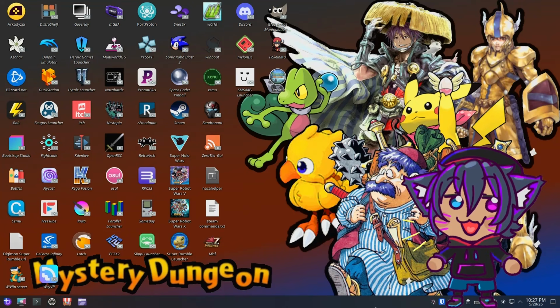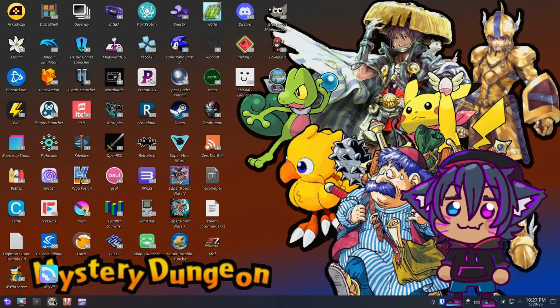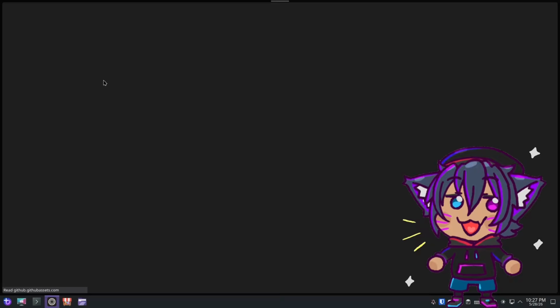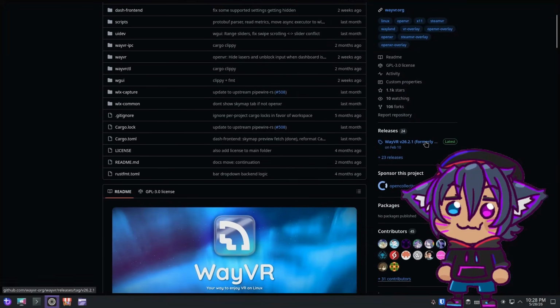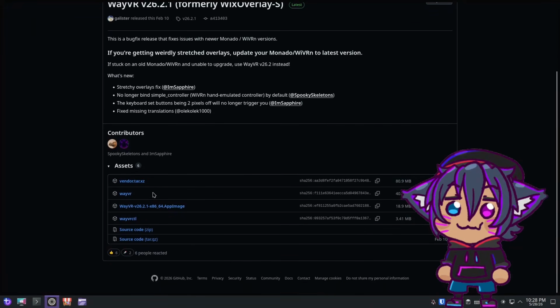Basically, in order to get WiVRn and WayVR installed, with WayVR, you're going to grab the AppImage. You could find WayVR on the GitHub page or on their website, and you would just grab their latest AppImage and launch it.